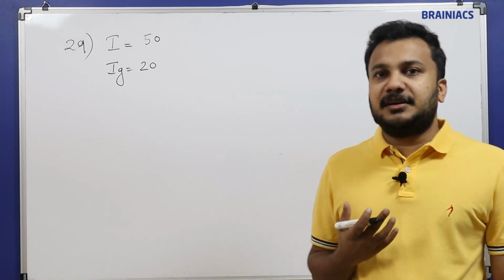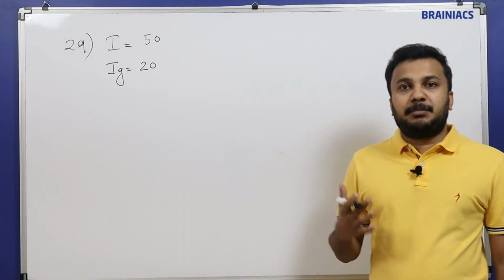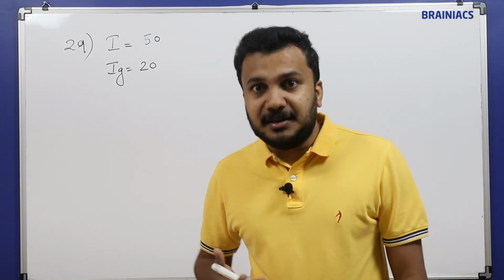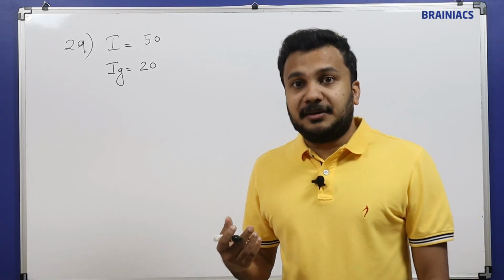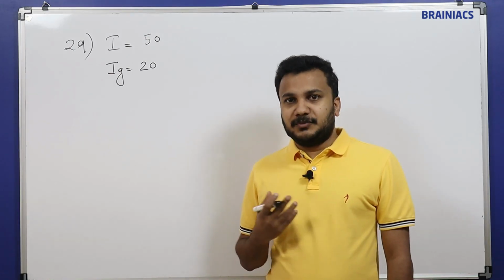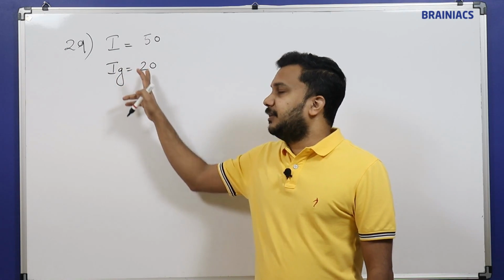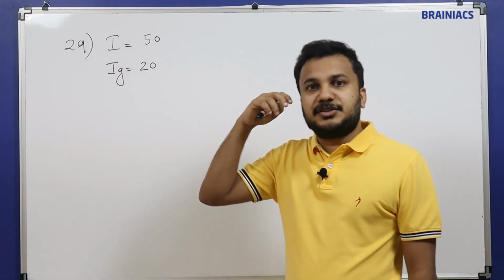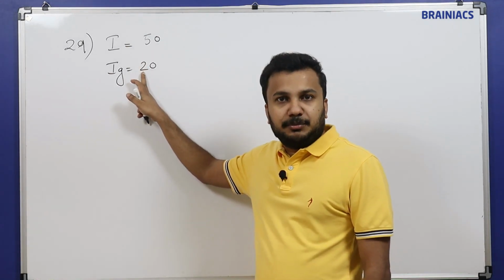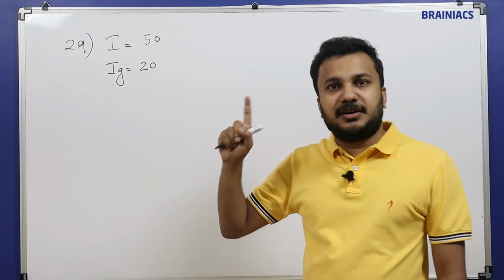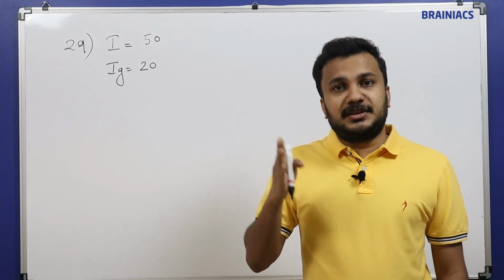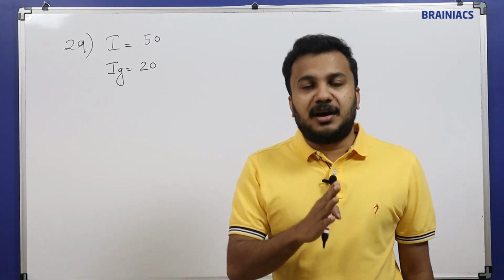If you connect a low value of shunt resistance in parallel to the galvanometer, it will be converted into an ammeter. The question does not say ammeter, but instead asks what shunt resistance I have to connect. Two currents are given, 50 and 20. The higher value is the main scale current and the lower value is the galvanometer current. We connect a shunt resistor in the case of an ammeter, so the question is indirectly asking about an ammeter.